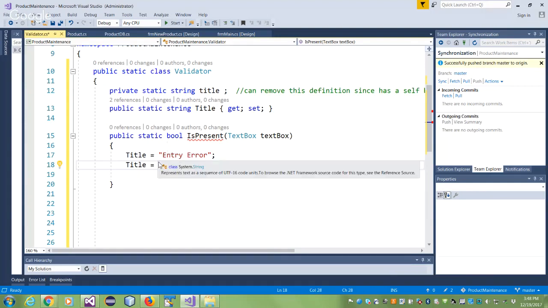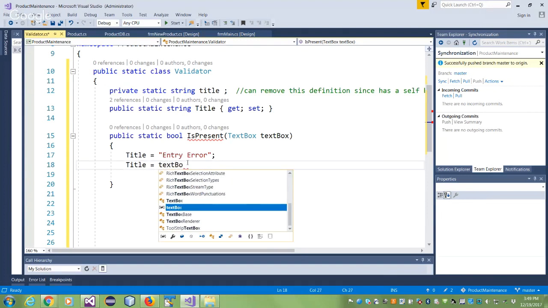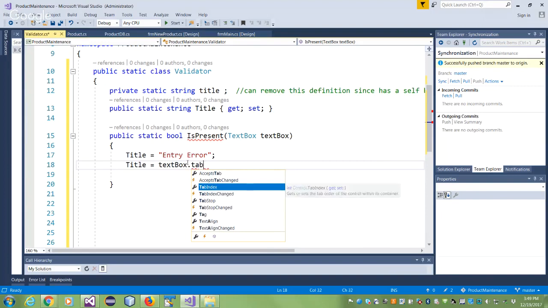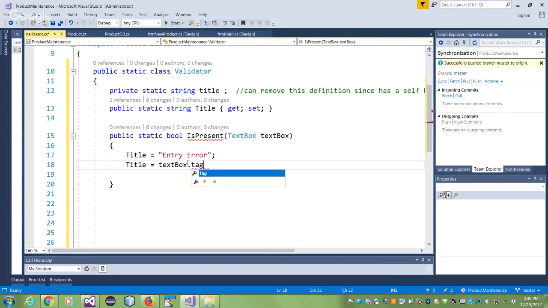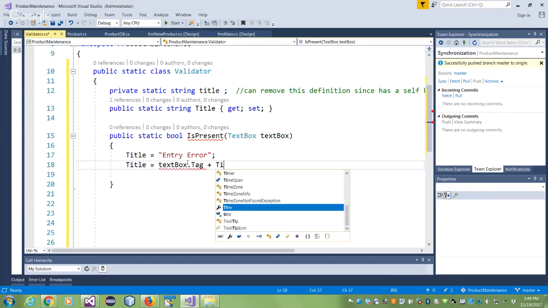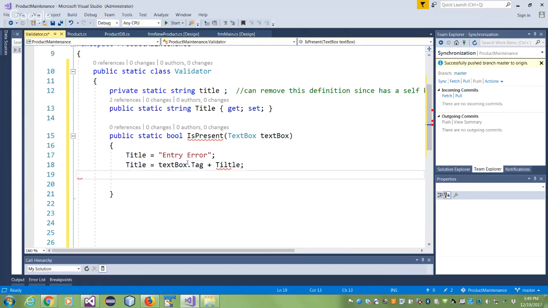It's very interesting. Something I didn't tell you till now because we don't want to tell you everything right in class 1. I'm going to show you something, okay? I'm just putting it at the end to make it neater. Okay, what have I done? I have assigned title entry error, just a name. Again, as I said, I put it inside the method so that you can give it different names. Then I have concatenated it with something called text box tag.